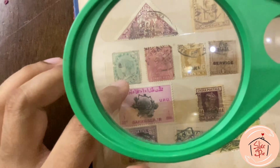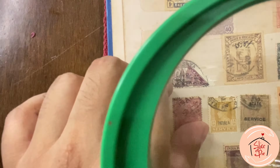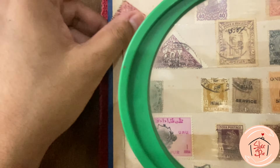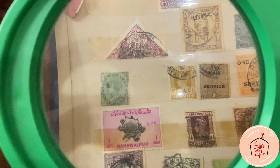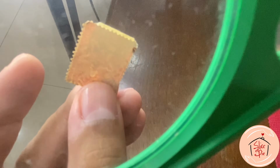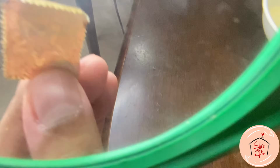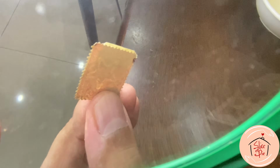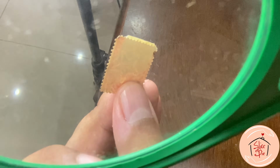So these are really old, and this one is special. I just want to show this one. If you look at this one very closely, this is a stamp from the British Raj. If I can just go against the light, you can see this has a watermark. If you can see the star watermark behind the stamp, this is really a special feature, this star watermark.